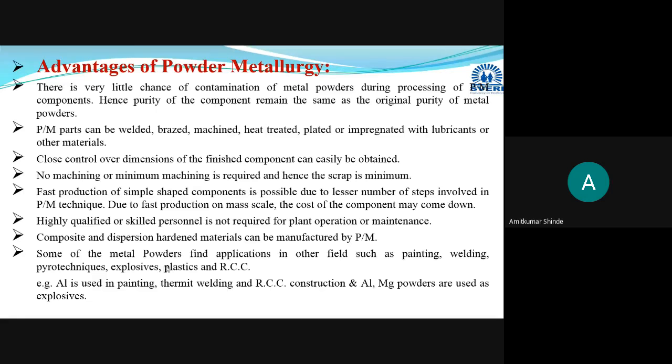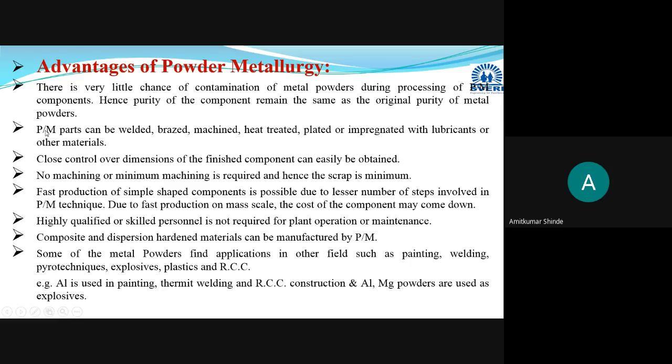The next slide. Now here, due to this powder metallurgy technique, there is very little chance of contamination. Whichever product is manufactured will have very high purity. There will not be any contamination from dust or oil particles; they may not get trapped in your final product.